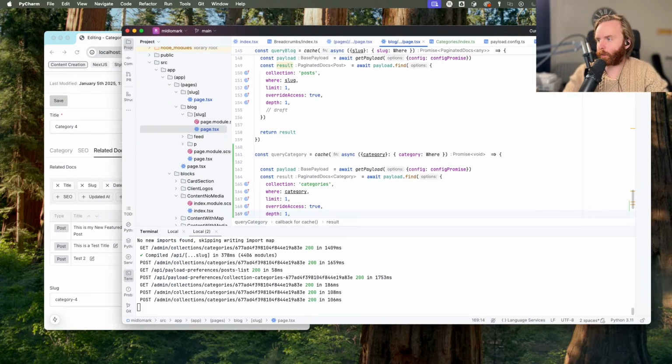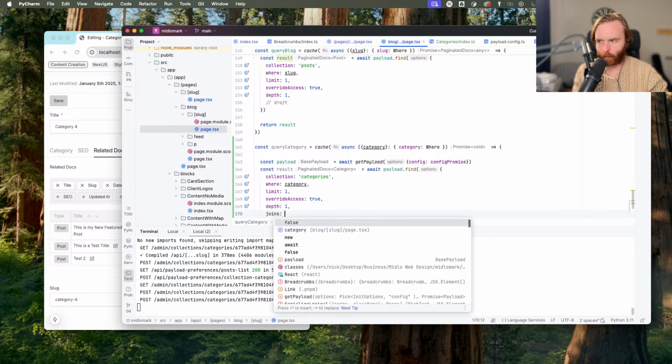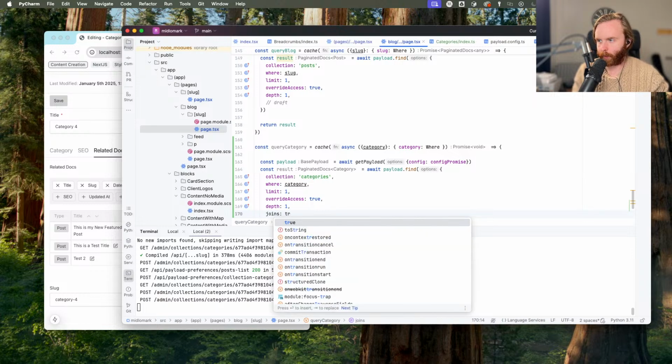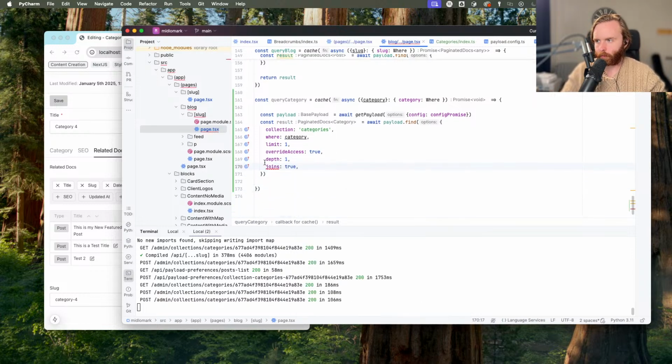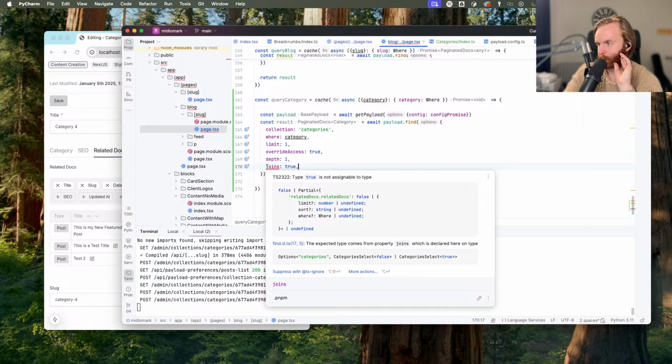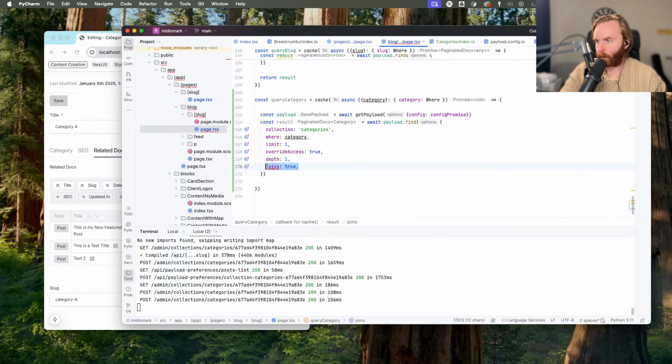And so what this is going to do is it's going to query the categories, and we want to include joins. And so I'm setting this to true. Do I need to set this to true? So it can only be false or, so let's do joins, and then we'll just limit it. Oops. We'll limit it to 3 documents.